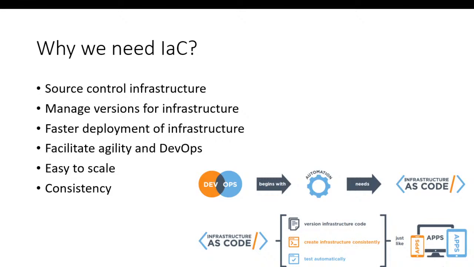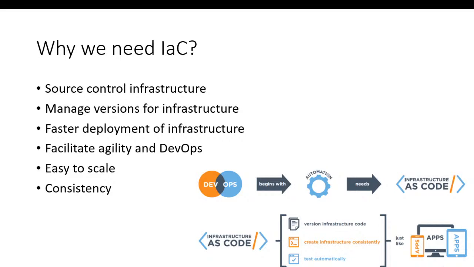So, why do we need infrastructure as code? Let's assume we get a task to configure 100 identical virtual machines, and if you are trying to configure those virtual machines manually, it takes a lot of time. It's not an easy task because you have to configure each and every virtual machine manually, check each and every configuration value manually, and make sure each of these virtual machines has the same configurations. So it's not easy and it takes a lot of time.